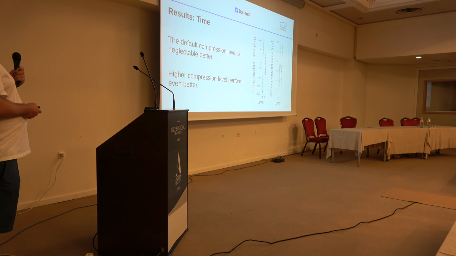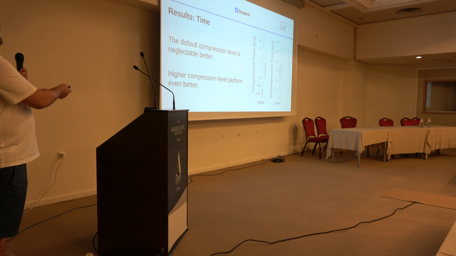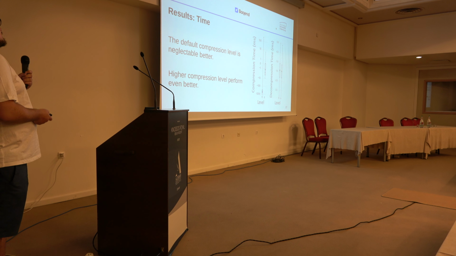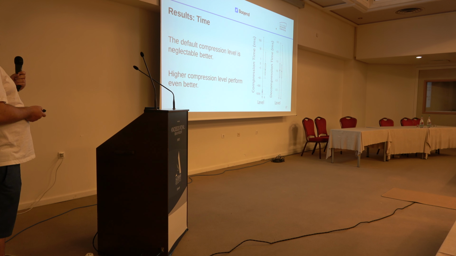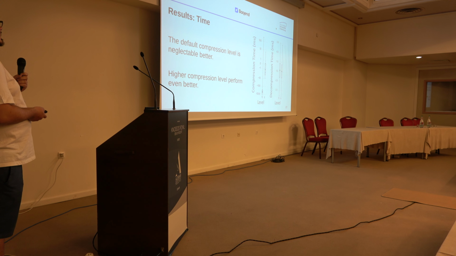Okay, and lastly, we looked at the time, and as you can see, the compression time doesn't really change much. Here's a small output, so smaller is better here, right? We saved about a millisecond on average for the compression time for the default compression level, which is, of course, nothing to talk about. For the higher compression levels, it's a lot, a second we could save here. But again, this is nothing you would normally use in a deployment.